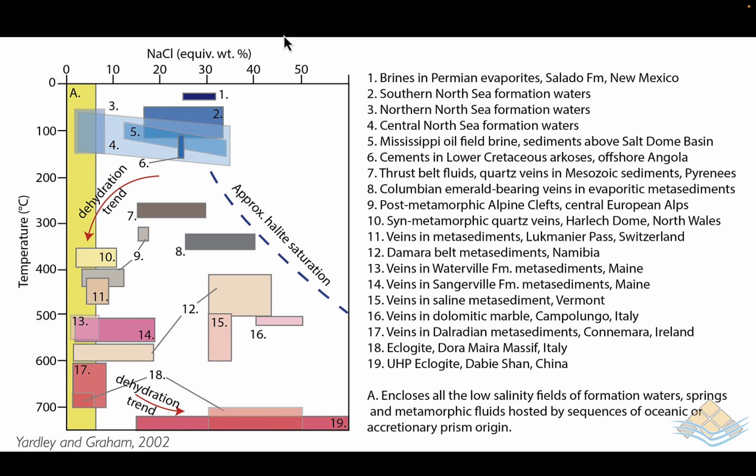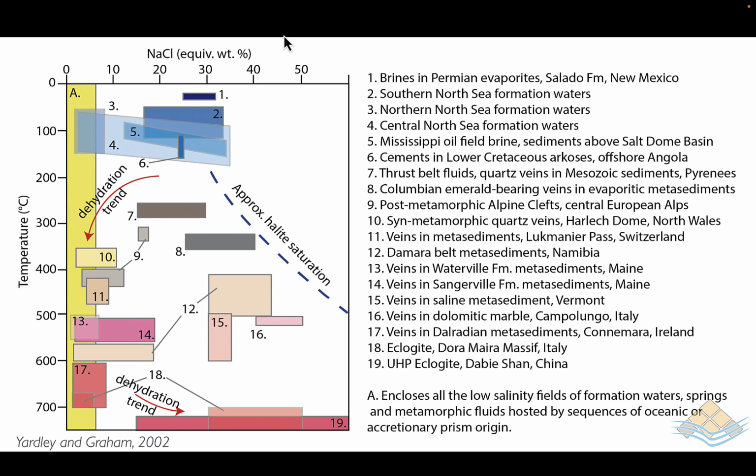Likewise, we can see in Vermont the high levels of salinity in those inclusions, quite often associated also with massive anhydrites in the Grenvillian terranes in the northeast US. Yardley and Graham argued that this temperature-salinity plot for the inclusions and the associated salinity levels in the formation waters and the metamorphic fluids is restricted to protoliths which were deposited in shallow and continental margin sedimentation styles.